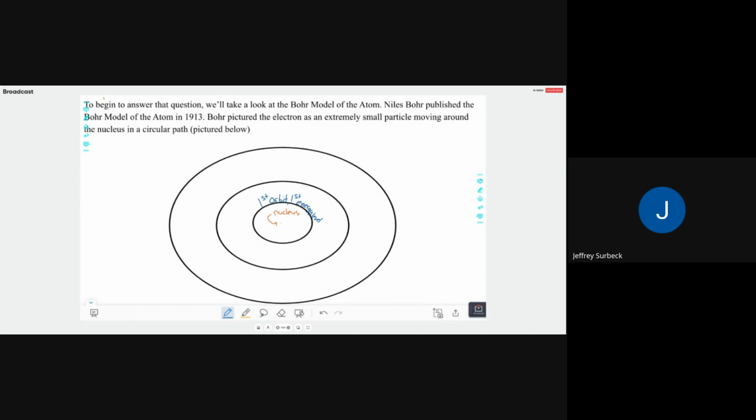The second ring is our second orbit, or the second energy level. And this third ring, we only have 3 rings here for this picture, we can have more, this third ring is the third orbit, or the third energy level. Now, I want to talk about this in terms of energy.